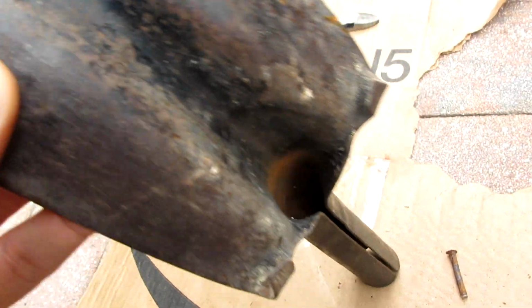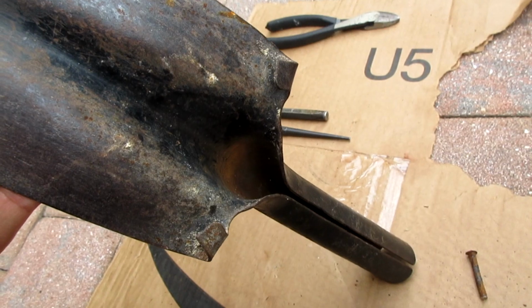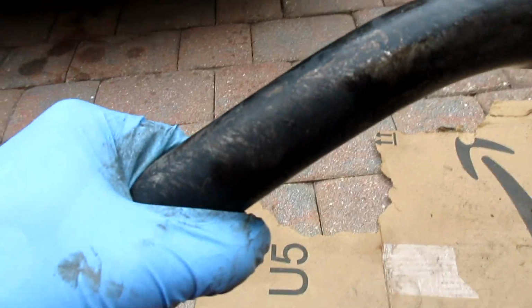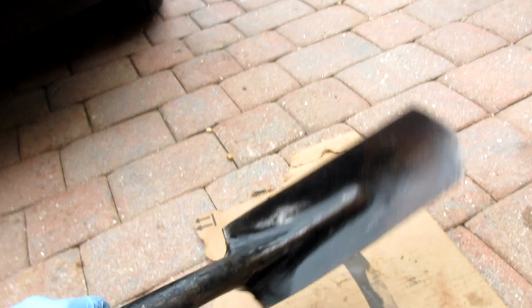But we got it. Let's go get our pole. Because I'm bored and now I know this is a USA one, not Chinese, I'm gonna go paint it. So I had a little bit of rust, just lightly wheeled it. I'm not going too crazy. I degreased it.